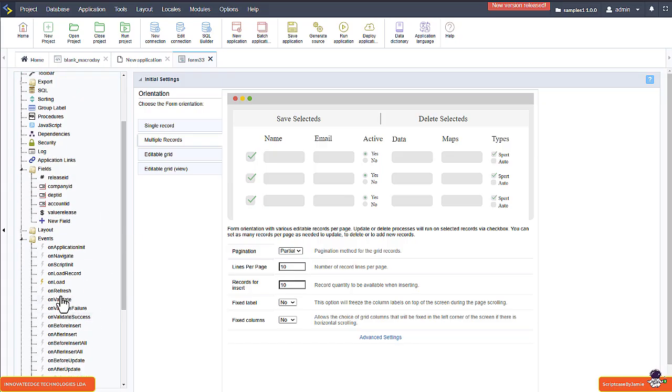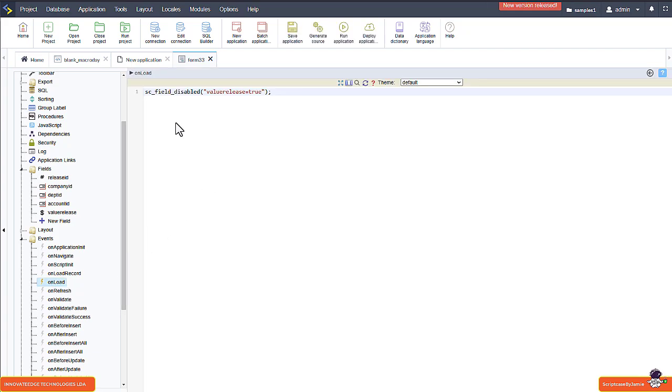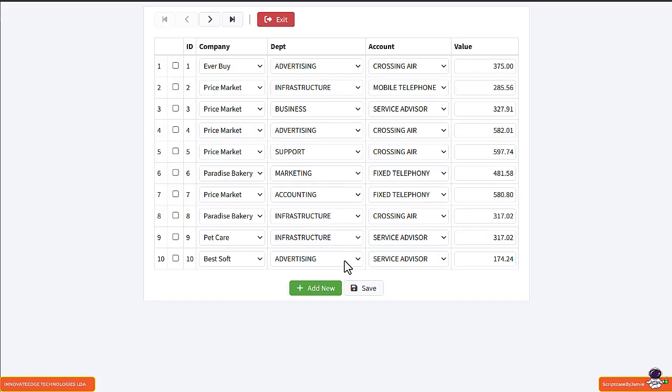In some cases we may not want that, because we don't want it on every single field. So if I remove that, save, and run our form again, we have our form with multiple values.